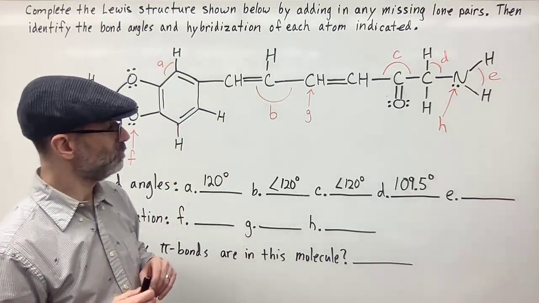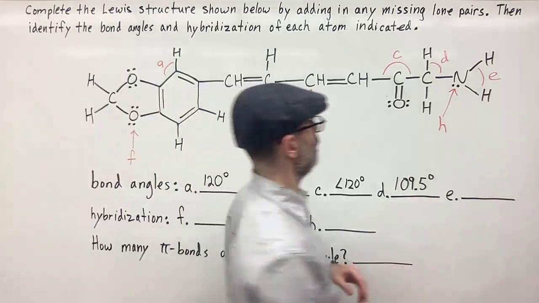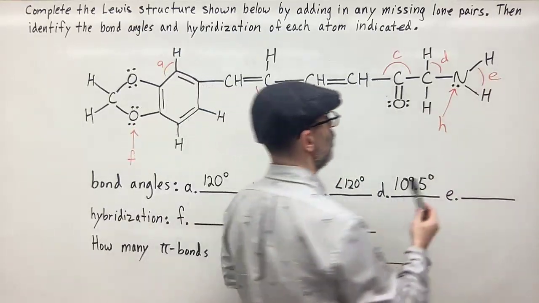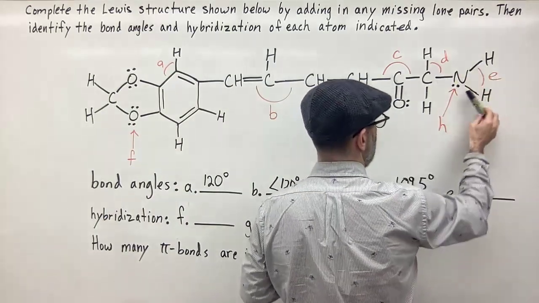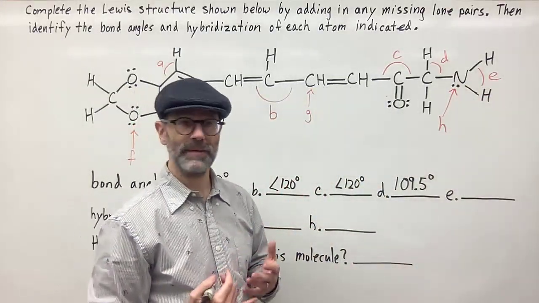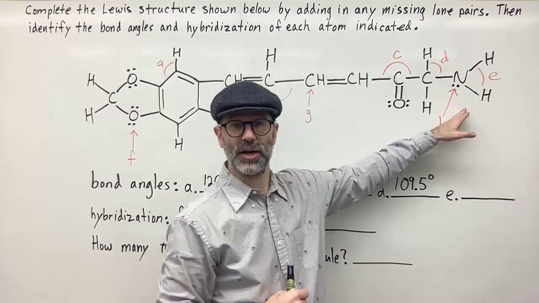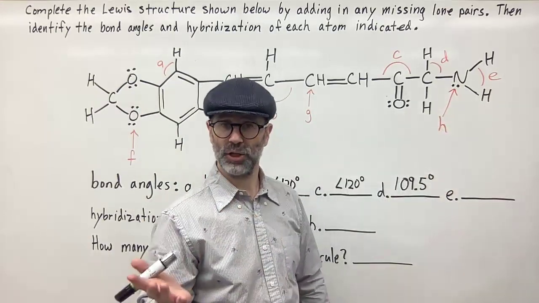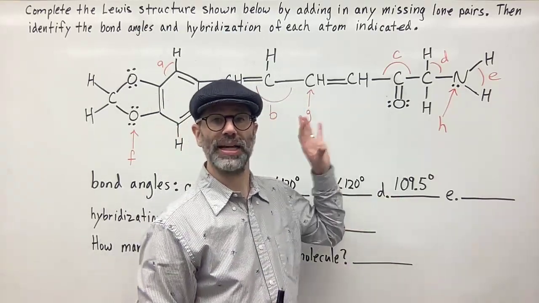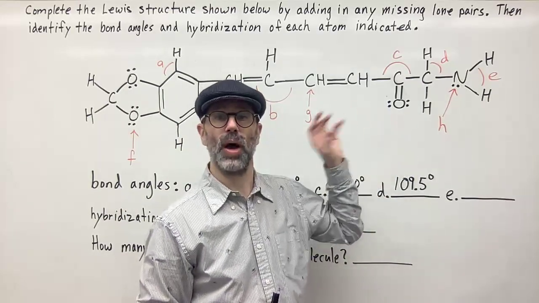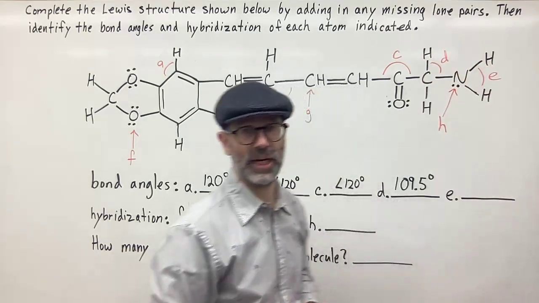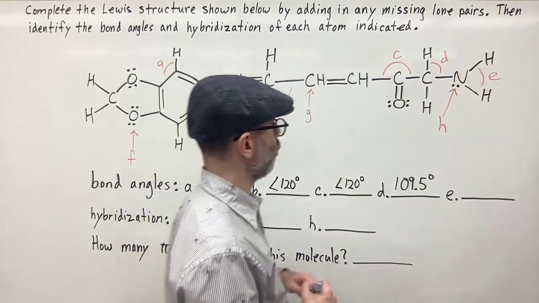Okay. And then finally, E, this angle here. Once again, you want to count the total number of electron groups. We got 1, 2, 3 bonds plus the lone pair. That makes 4 electron groups. So once again, the electron group geometry here is going to be tetrahedral, but the molecular geometry is going to be trigonal pyramidal. But here we're interested in the electron group geometry because we want to know the angle here. So the ideal angle here for tetrahedral is 109.5.